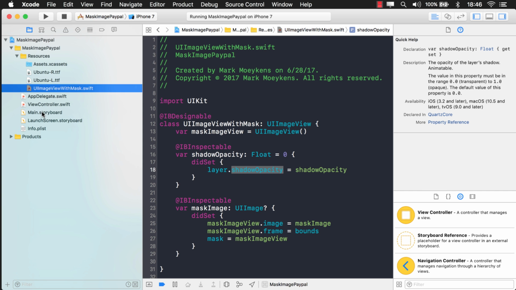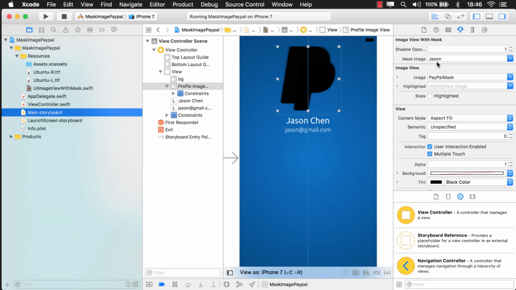Okay, let's look at our main storyboard here. Okay, good. So now you notice this new property, shadow opacity. When I change that to 1, notice it adds a shadow. It's not really positioned well, which we're going to fix, because by default the shadow is kind of on top of the UIView or on top of the image. So that's why you see it like this. Okay, this is good. We have a shadow, but we don't have a masked image.